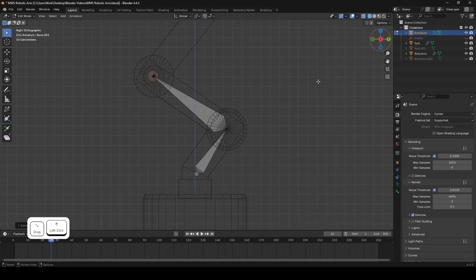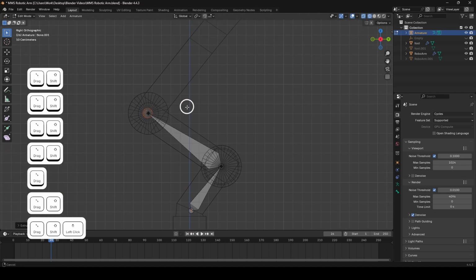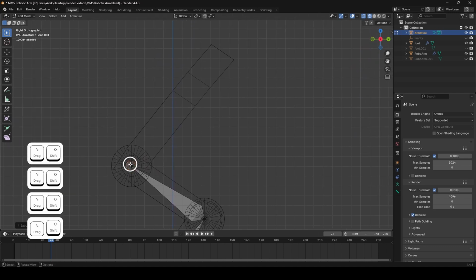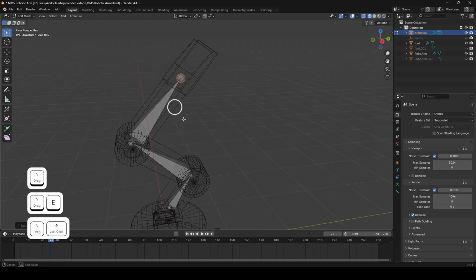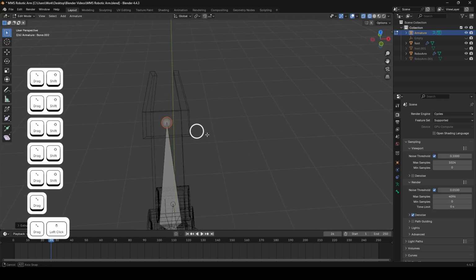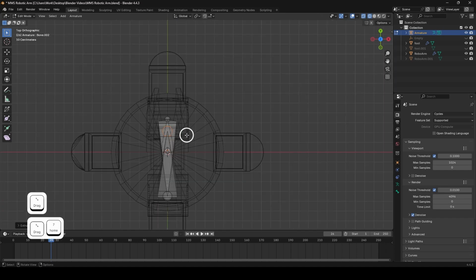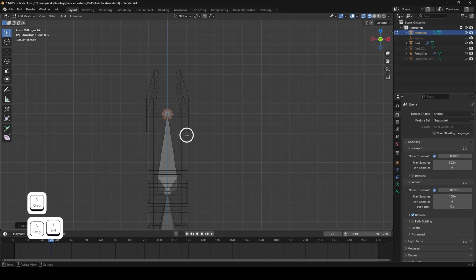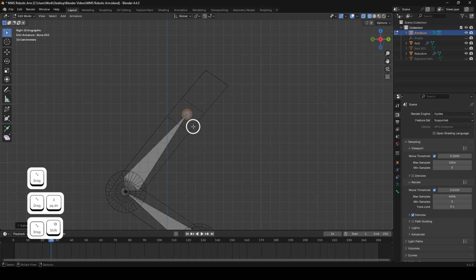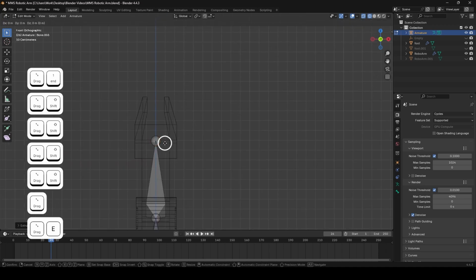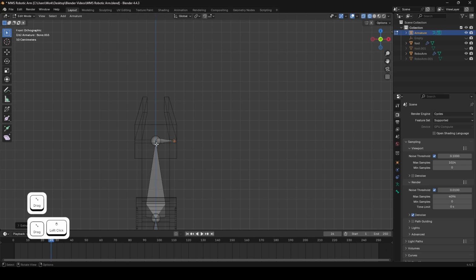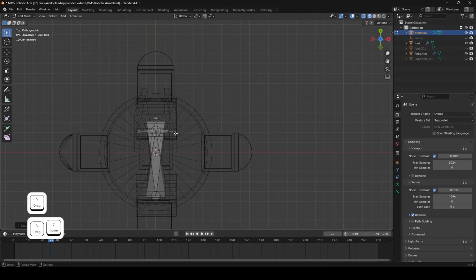There we go. Okay. And then I'm going to extrude back up to roughly here, so where we're then going to separate for these. And I'm probably going to go to this one. No, this one. And I'm going to extrude here, and I'm going to go back to this one. I'm going to extrude here, and then here I'm going to extrude.